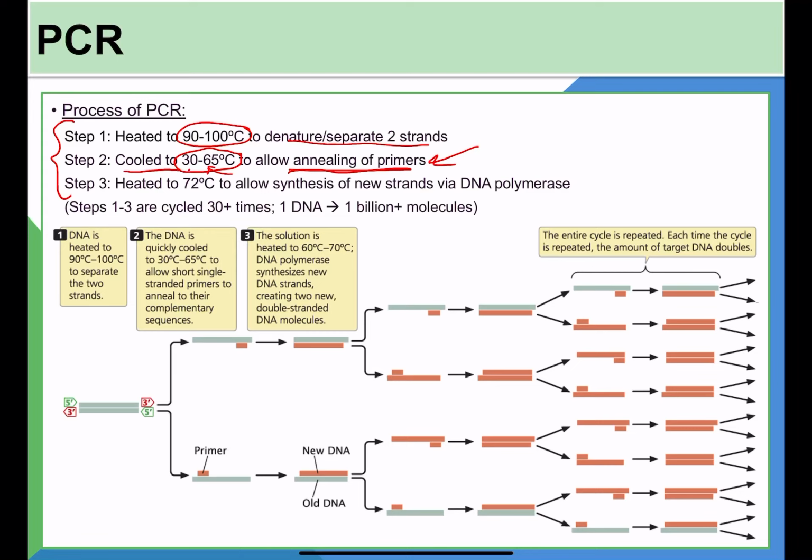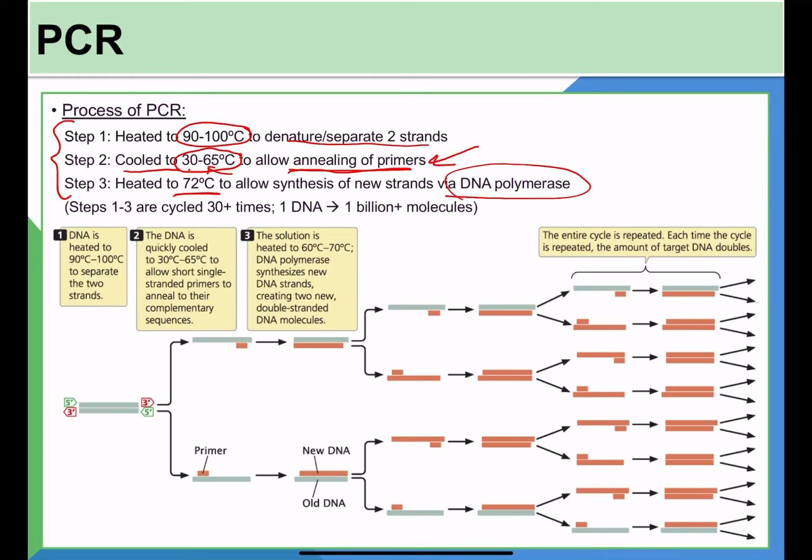And third step, once the primers are annealed correctly to your DNA template, then we allow DNA replication or DNA synthesis to happen using your DNA polymerase, in this case, Taq polymerase. And that is heated to 72 degrees for allowing that particular polymerase to work correctly. Then after that, you're done with the first cycle and your PCR machine goes back to step 1 again, heats up all the way to 90 degrees, then cools down to 30 to 65 and then heats back up to 72. So it goes through this same step 1 through step 3 multiple times, almost 30 or more rounds of it.